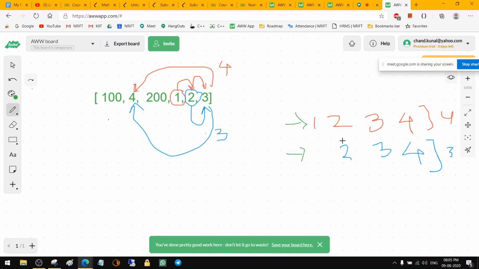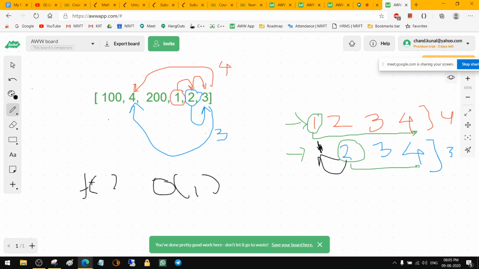Because that particular value will be forming a larger sequence as compared to the value 2. That's why we need to check whether the previous value exists or not, and if it does exist, we simply ignore this particular sequence, that is 2, 3, 4. We are ignoring it because the value 1 also exists in the hash map. And how do we check? We just simply check in the hash map using the find function, or whatever function we have, that runs in O of one time. So finding is not an issue.